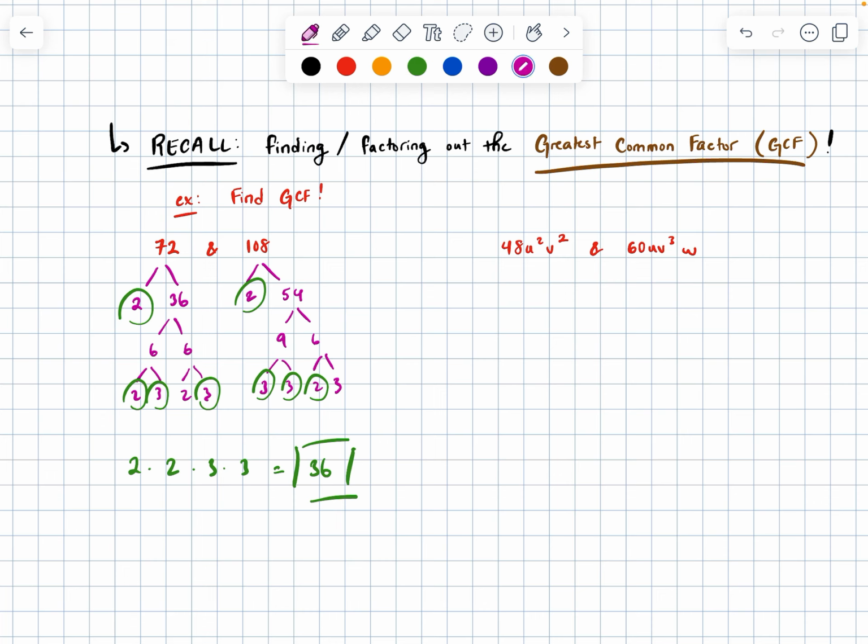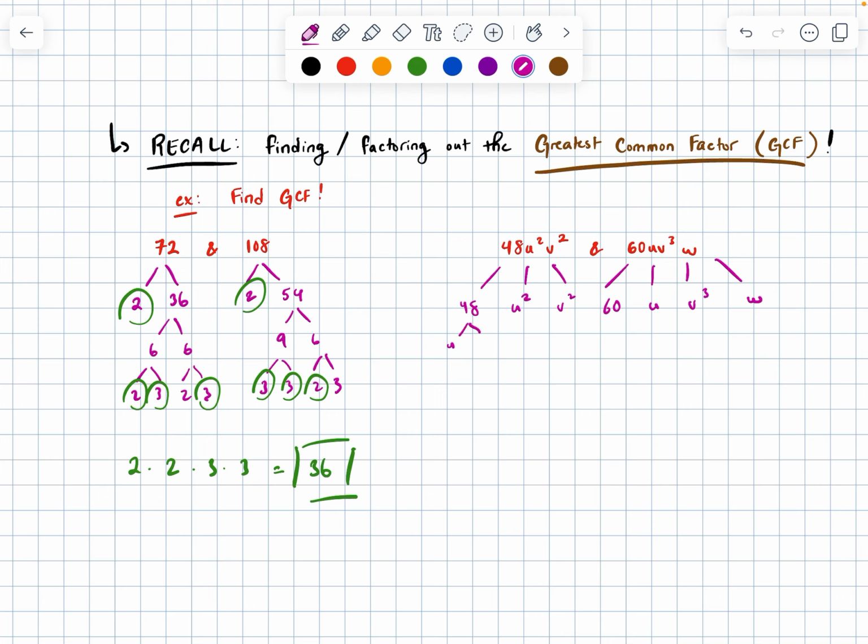With this idea in mind, I can do exactly the same thing for something with variables. As scary as it might seem now, let me just begin by chunking it out. I'm going to give myself a chunk for my numbers and a chunk for each of my variables. When in doubt, chunk it out. So I'm going to take these guys and split them up to begin. Now I can factor further.